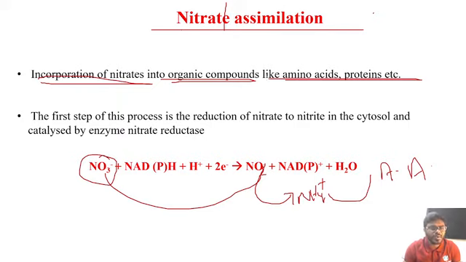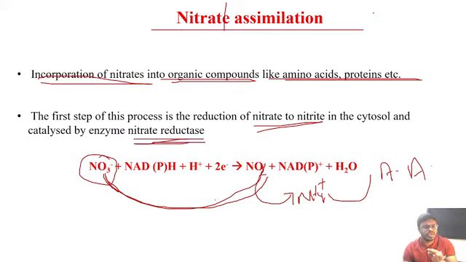Friends, there is a lot of information to be remembered. Be patient. See here, what am I reducing to what? I am reducing, friends, listen to me carefully, NO3 to NO2. So what is the statement you have to understand? I am reducing the nitrate to the nitrite. So my friends, the enzyme involved here is nitrate reductase. You don't need to remember the equations at all, don't worry. What, friends? Nitrate reductase is the enzyme which is converting NO3 to NO2.